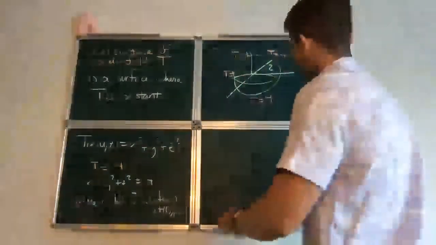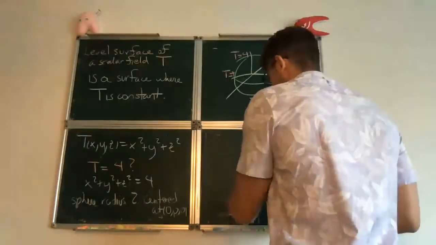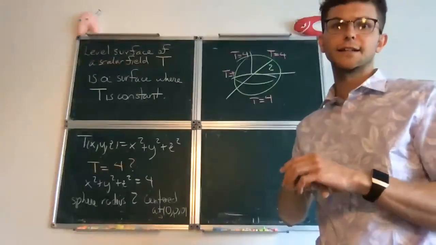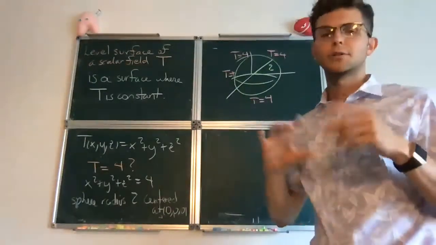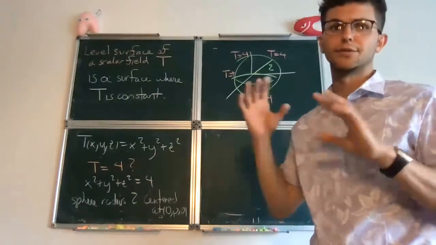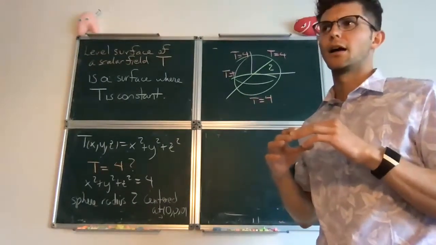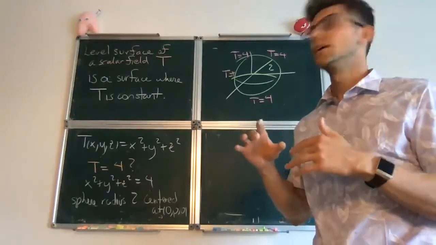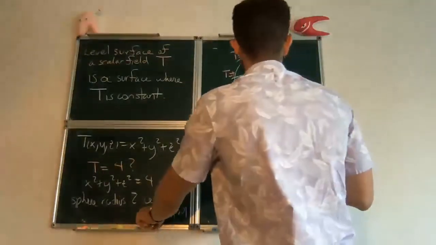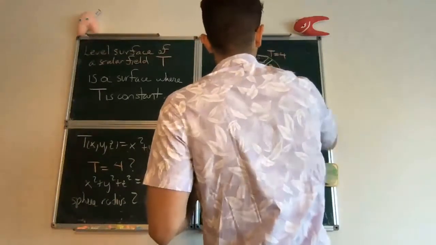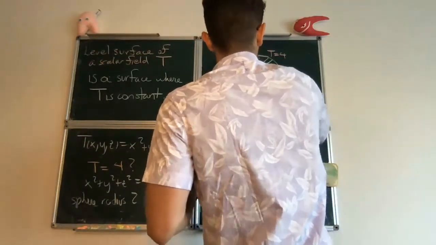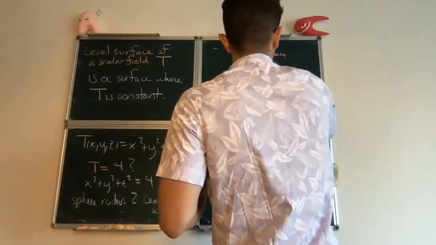Okay? Now, as you might imagine, the sphere itself is not the graph of a function of two variables, right? This is similar to why the circle is not the graph of a function of one variable. So it's not the graph of a function, but still it makes sense to talk about the tangent plane to a point of the sphere. You can imagine a tiny tangent plane at each point.